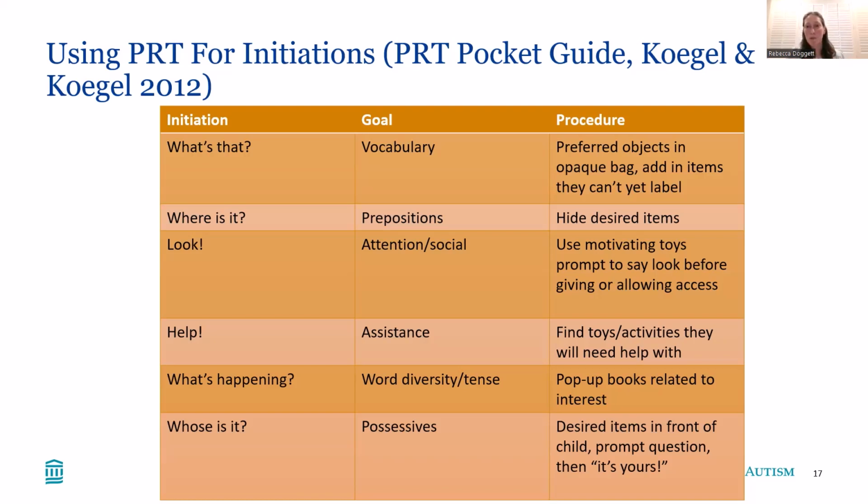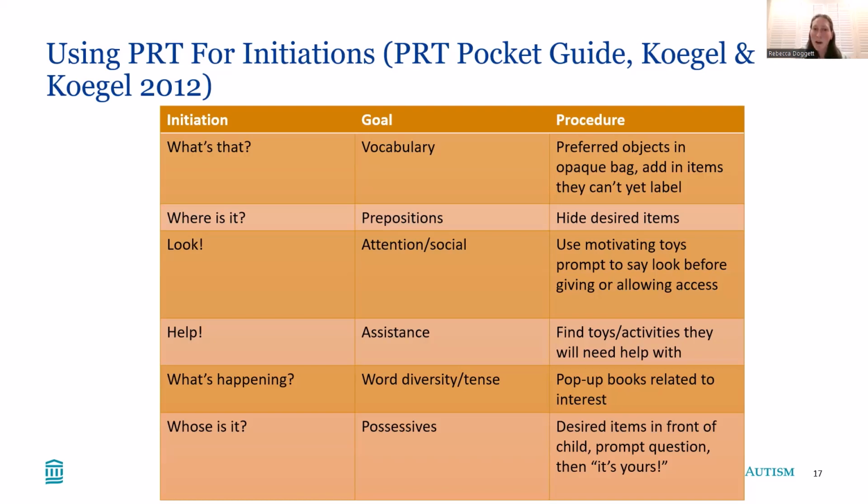In the PRT world, we might practice this by hiding some favorite toys. So maybe we take their favorite car, their favorite stuffed animal, and we put them in a couple places around the room. And we can prompt the child to say, like, "Where's doggy?" or "Where's your car?" Hopefully they model that and provide a response, even if it's not a perfect question, it's an attempt. And then we can answer it for them.